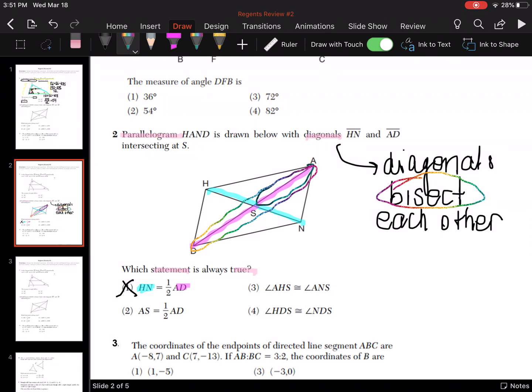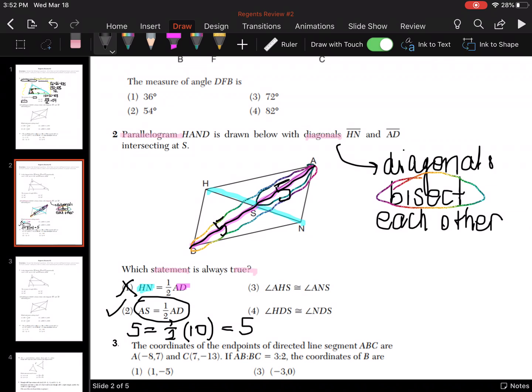But what I like to do with these types of problems is put in fake numbers. So if from D to S was 5, that would mean that from S to A would also have to be 5. So let's put that in and see if it's a true equation. AS would therefore be 5, equal to half of AD. Now in my picture, AD would be the whole thing, so AD would be 5 plus 5, which is 10. And that is true. 5 is half of 10. So this is a true statement.